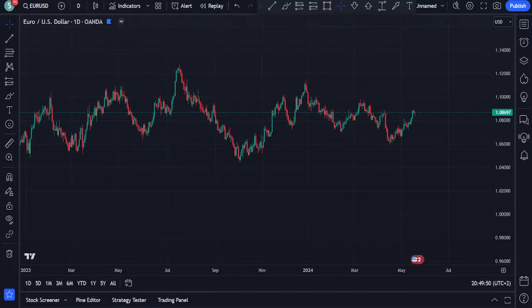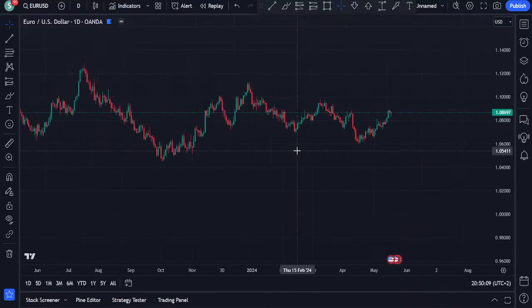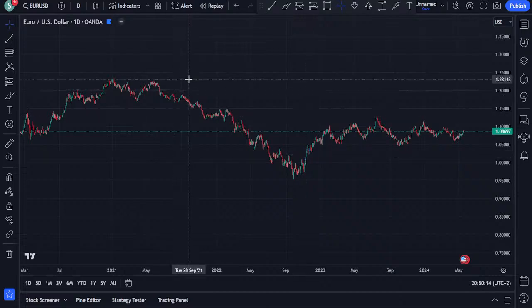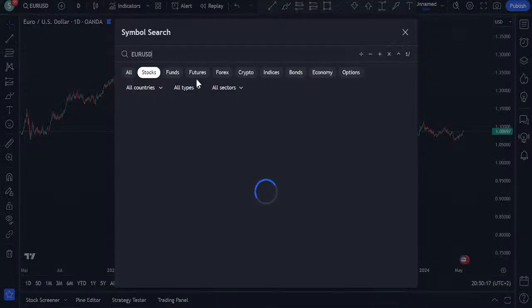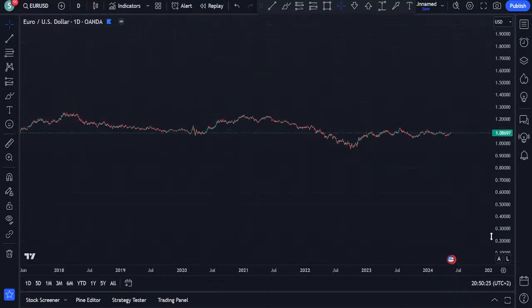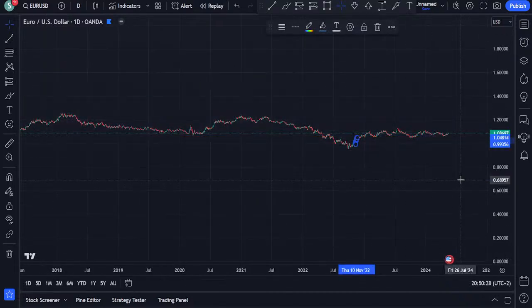Alright. Okay, so I have some ideas. Let's do this. Actually, I was going to have a look at something. Let's clear the chart. Where are we at? Okay. Let's just do this. Let's just go like this. There's something there. Cool.